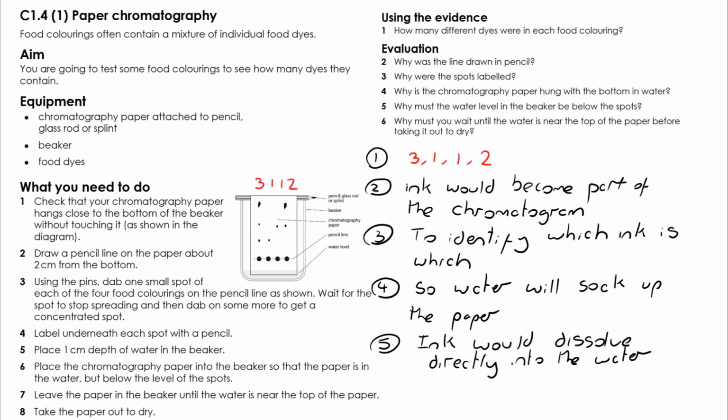And finally, why are we going to wait until the water is near the top of the paper before taking it out to dry? And that's because we want the inks to be as far apart as they can possibly be. That takes us to the end of part 1 of chapter 1, Atomic Structure.